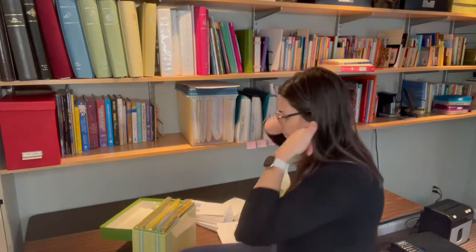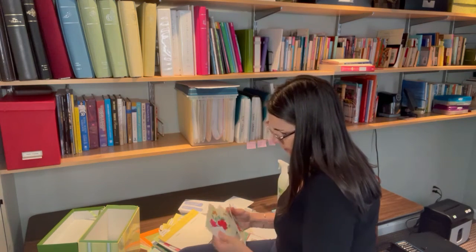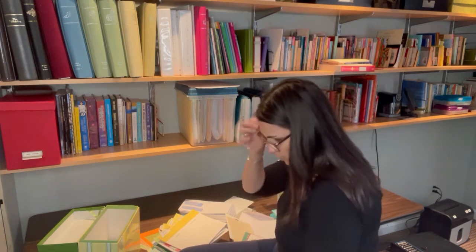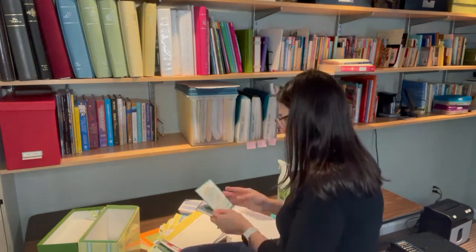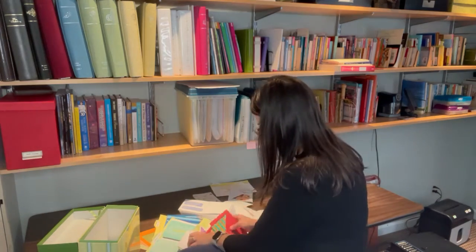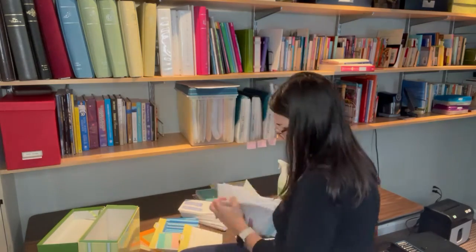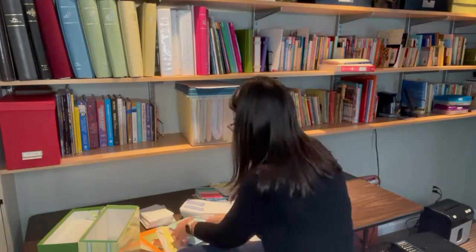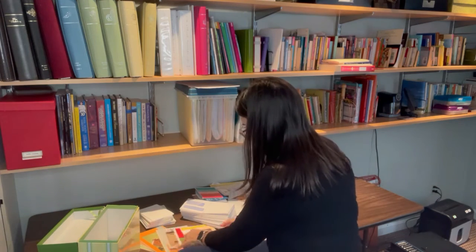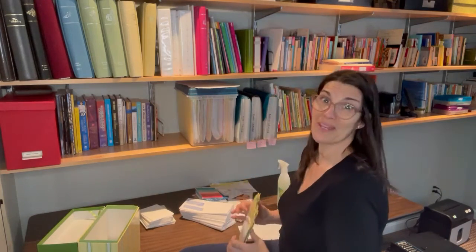It's just a little box of cards and stuff, but I'm actually thinking I might get rid of a lot of this. I could just go to the dollar store and get a pretty nice card for a dollar. I think I will make a donation pile and then organize things with their envelope afterwards. Well, that was way easier than I thought.